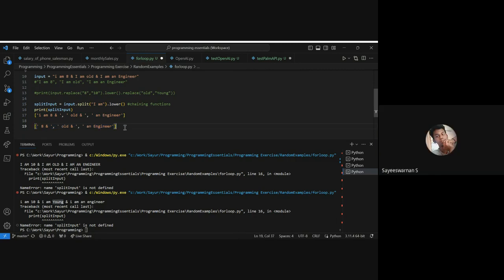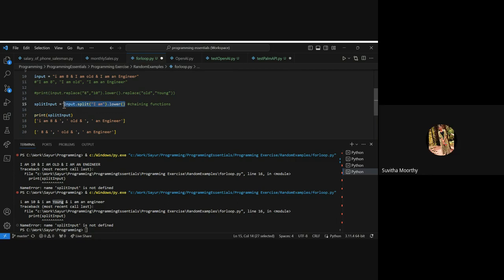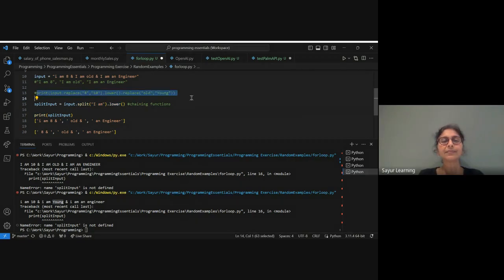Ma'am, can we combine both, so that whether it's upper or lower, the sentence gets replaced at that I am, using dot? How can we do it? That is the question. How do you do it? How do I write the code? You tell me the code. Sivita, you are the one who first told me, right? The code, Sivita said. Yes, ma'am. Okay, now that I explained this, do you want to change what you said?